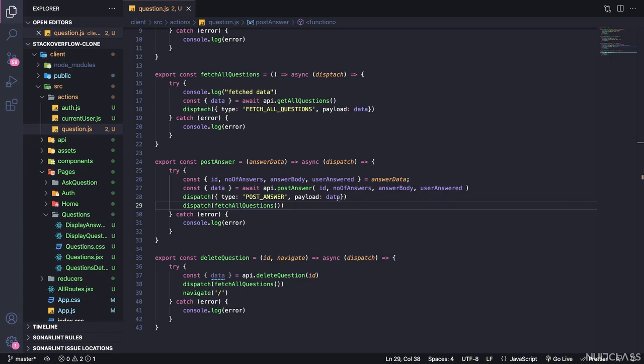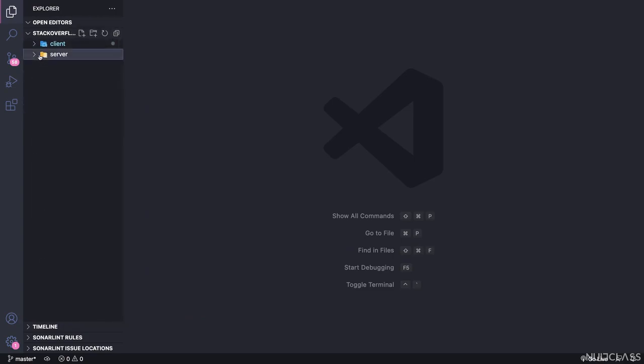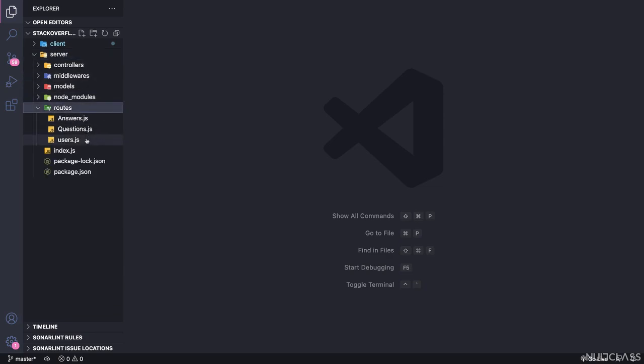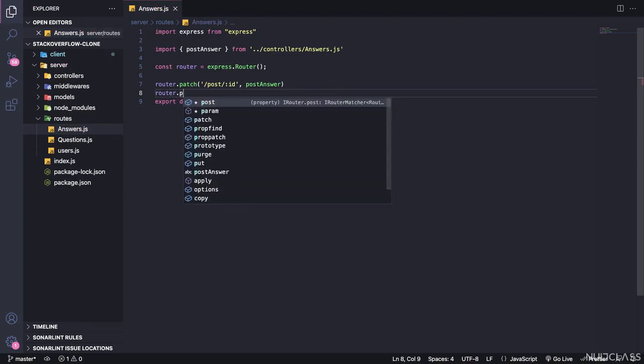Deleting an answer is going to be quite similar but quite different from deleting a specific question. First we will go to the routes and go to the answers. Here we will create a new route for our deleting action. Sorry, answer. Router dot patch.